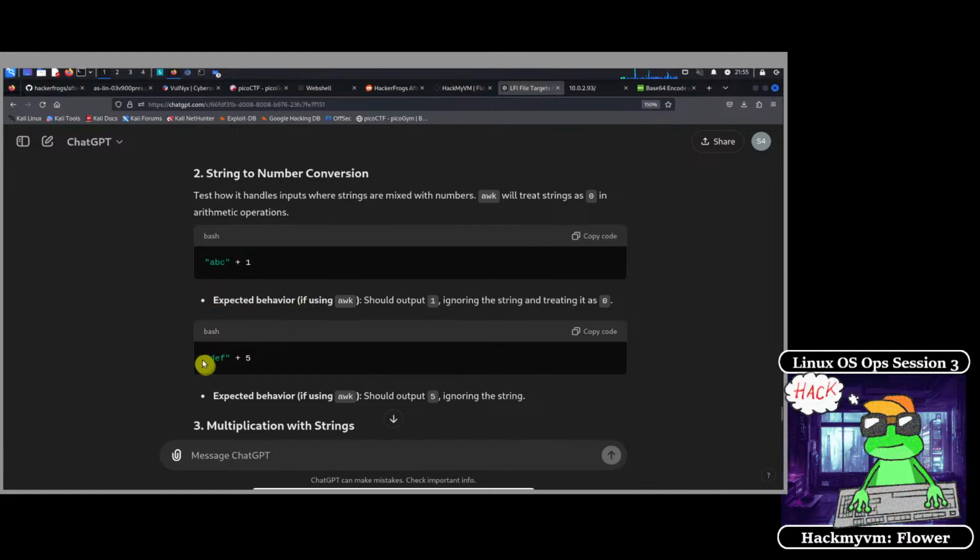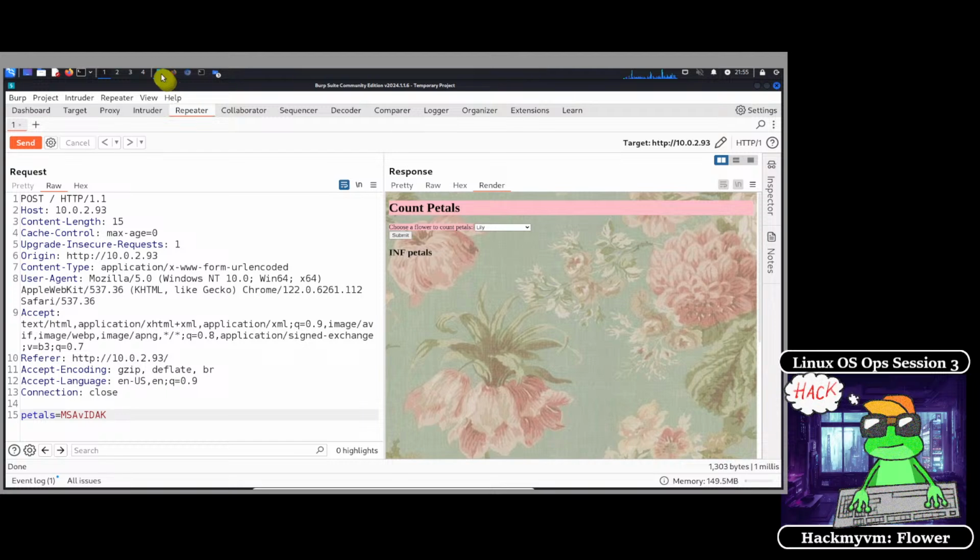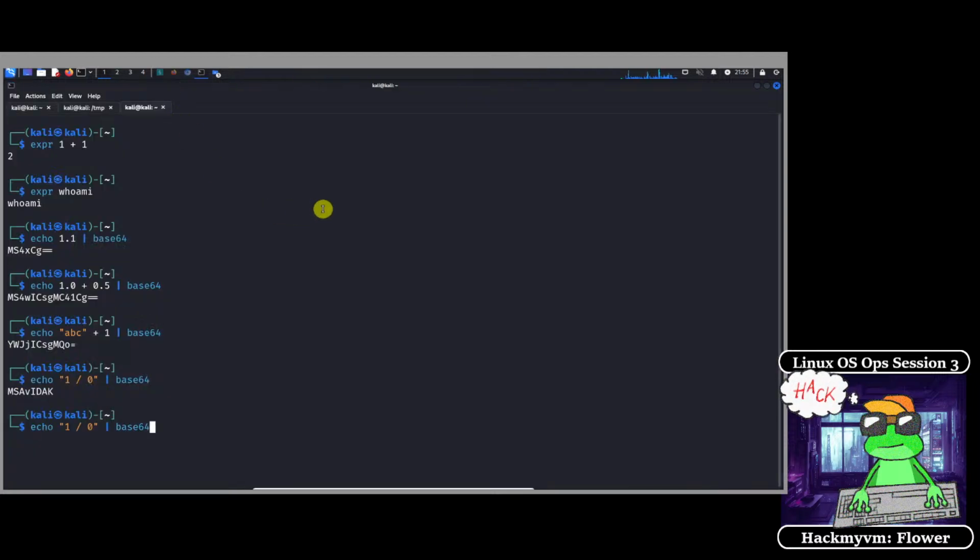So let's try sending this over here. We're going to send one more test to the application to determine whether or not it's using awk as the command being used. So we're going to echo out this, and then we're going to send this to the app.